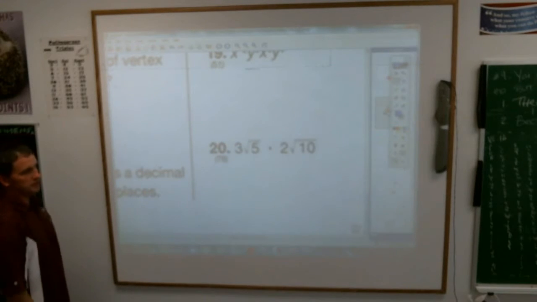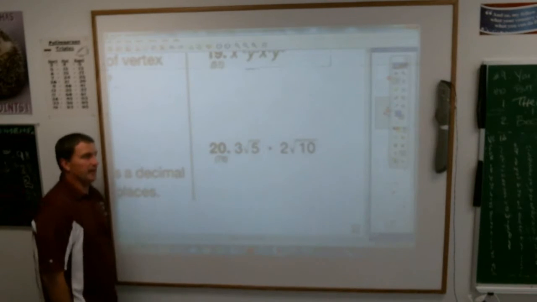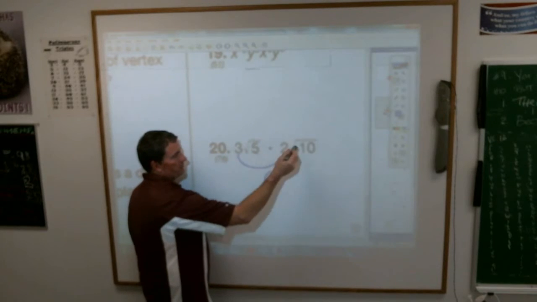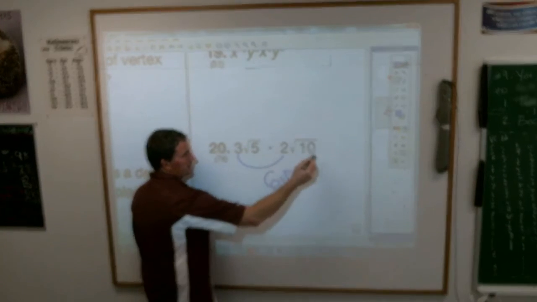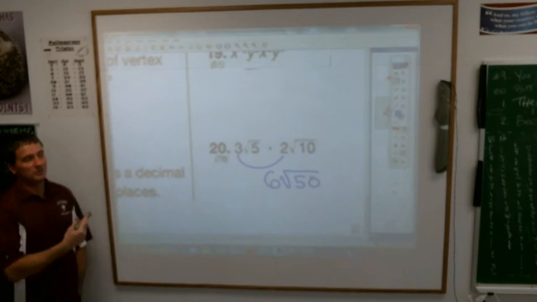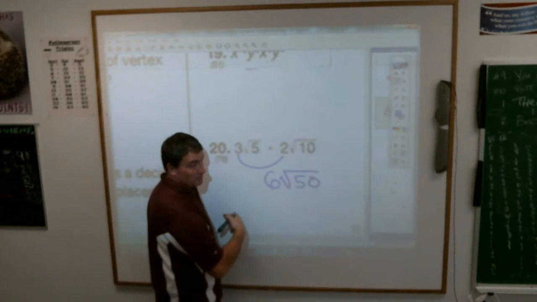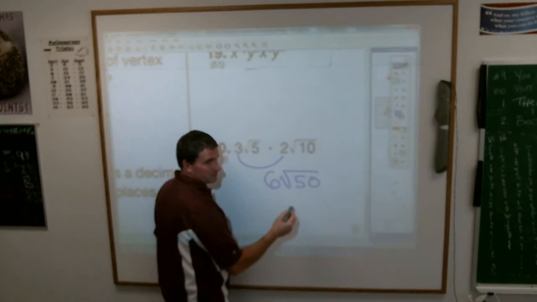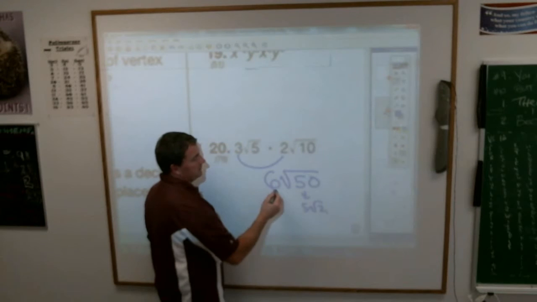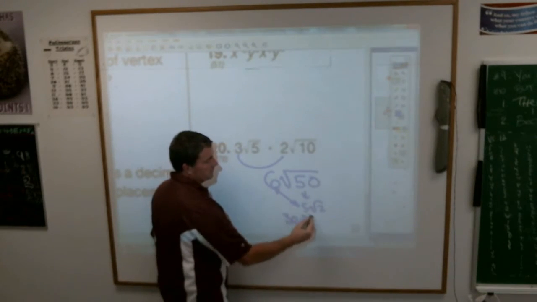Yeah. This is multiplication, so what do you have to do? Multiply. And you can only multiply the normal numbers times the normal numbers, and the square roots times the square roots. 5 times 10 is 50. This could be your answer, but just like that last one, you can simplify the square root of 50. What did we get for the last one we simplified? We got 5 times the square root of 2, right? This becomes 5 times the square root of 2, and then this 6 and this 5 have to get multiplied together because they're both normal numbers. 30 square roots of 2.